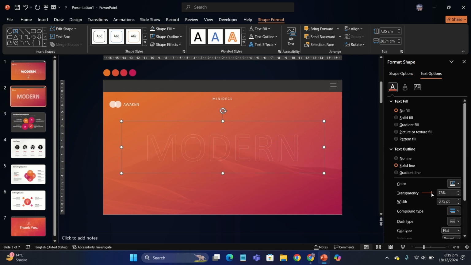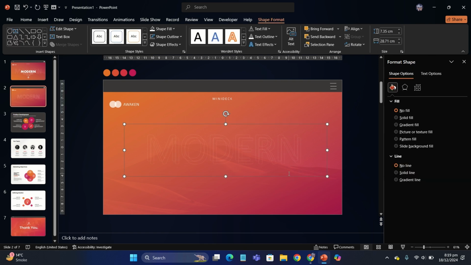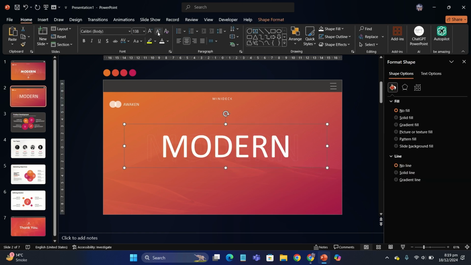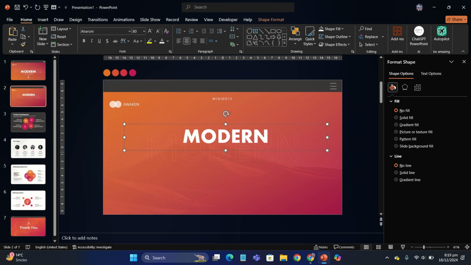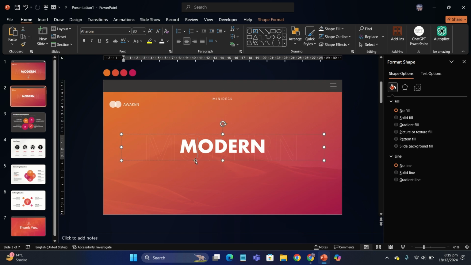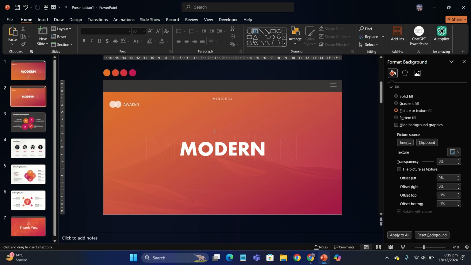And next we're gonna go with text options and then increase its transparency so that only a little of it can be seen. Now duplicate it and we're gonna give it a shape fill and we're gonna give it a more dark font and a bold font. Next we're gonna put it into the middle and the center of the template.